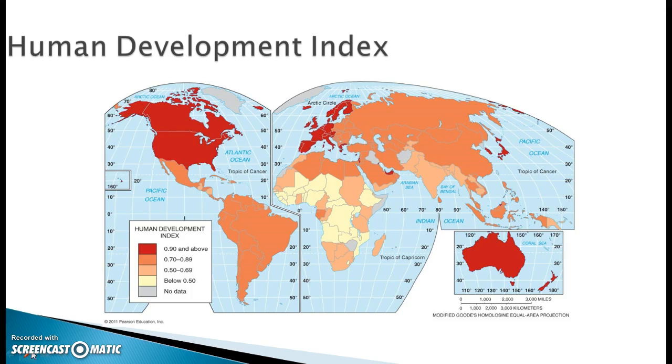Then we've got kind of our high mid, right, 0.7 to 0.89. And these are really, I would call these our mid-level developing countries. Okay, so Mexico, most of South America, almost all of Asia, large parts of the Middle East, North Africa. And these numbers, by the way, might have changed a little bit just because of some of the unrest, especially in the Middle East and North Africa.